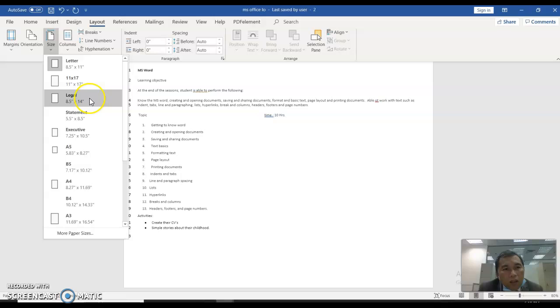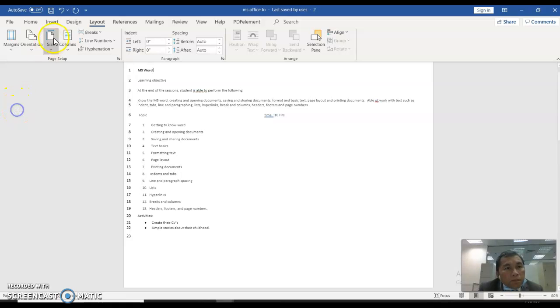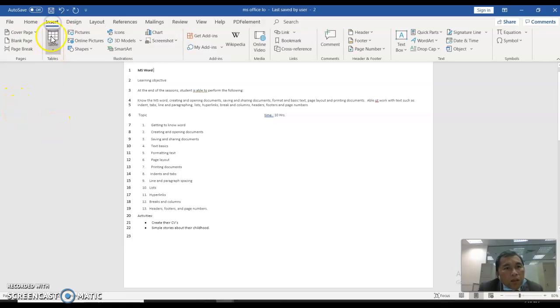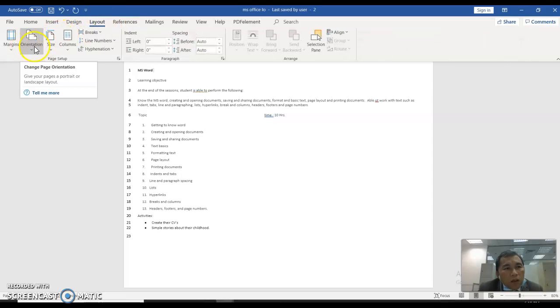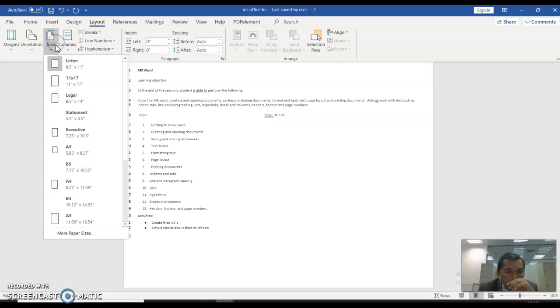B4 is this one. Legal is for other professions, or A3 in the case of design. So we have that for the size. Big paper, A3.